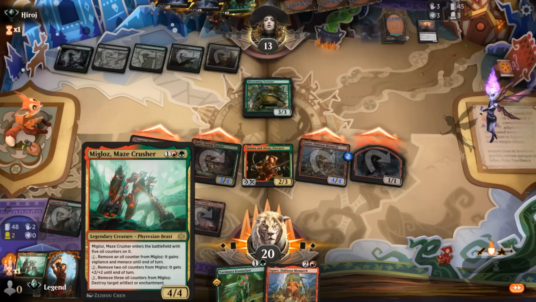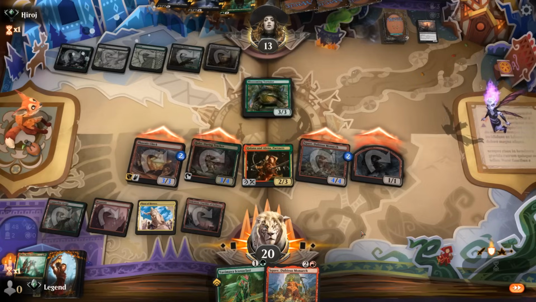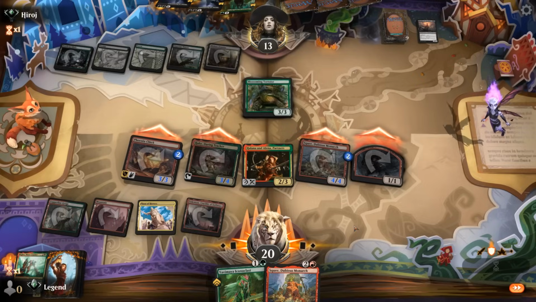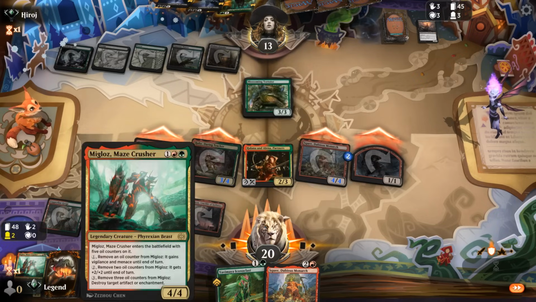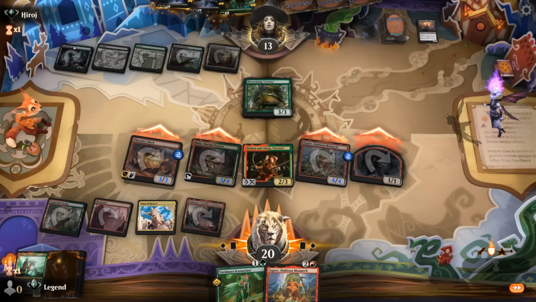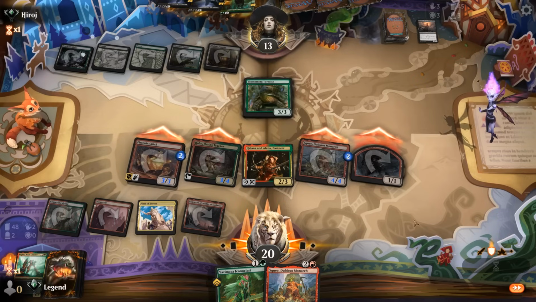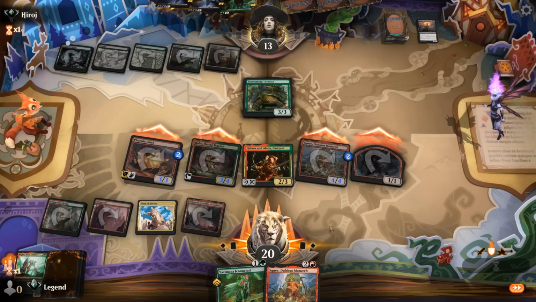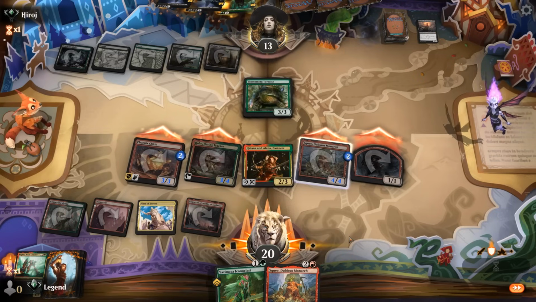I guess I hadn't considered the Phoenix Chick in the graveyard coming back, so that could have been a reason to do something else, but yeah, I guess not attack with the Ruby and instead get back Phoenix Chick. Still kind of like the attack for 3. And then next turn we could maybe look into getting back Phoenix Chick. Definitely a nice combo alongside Squee, helping us go wide.